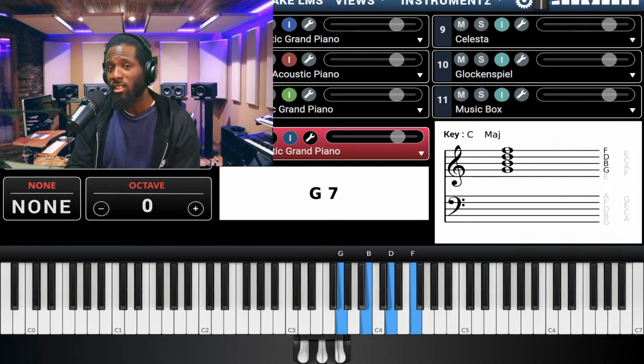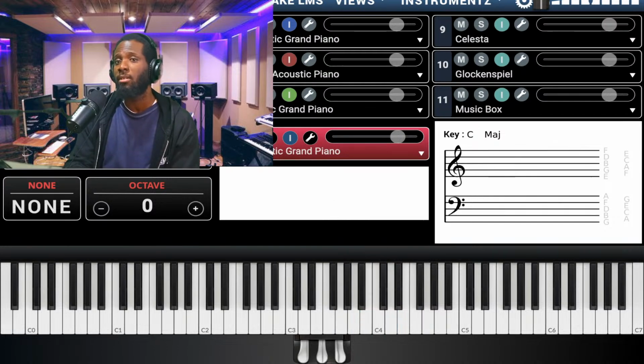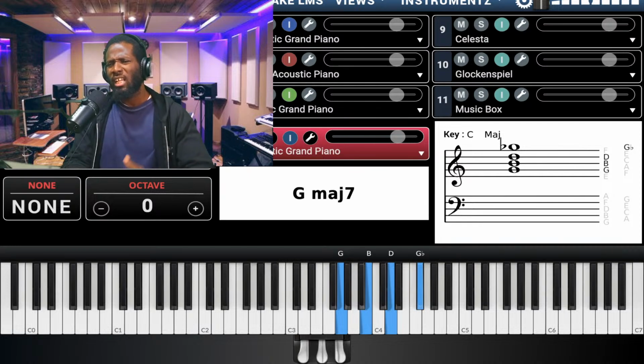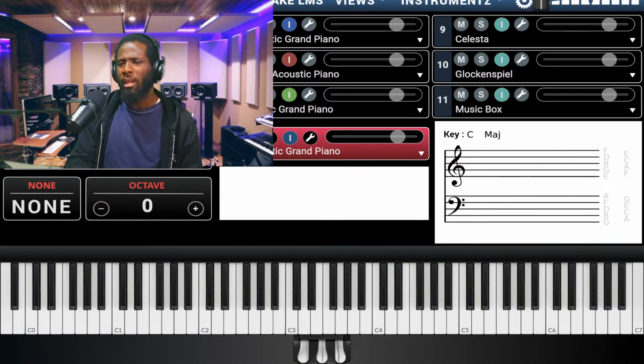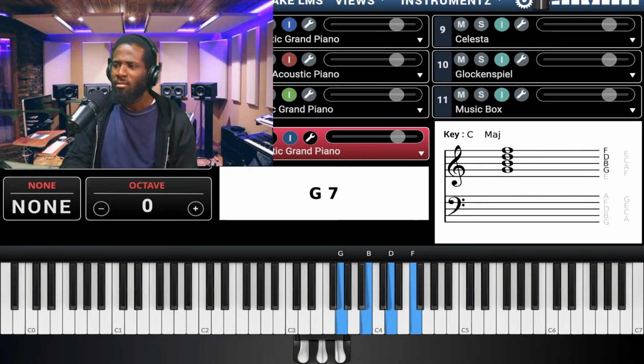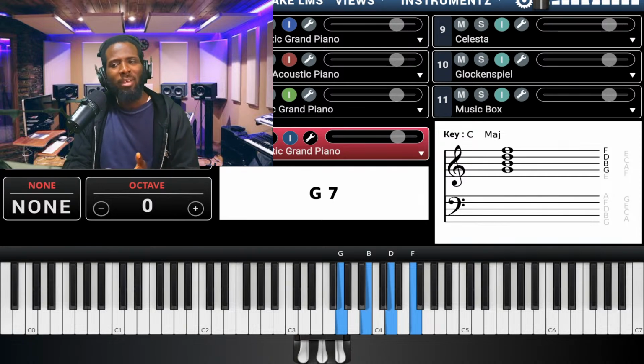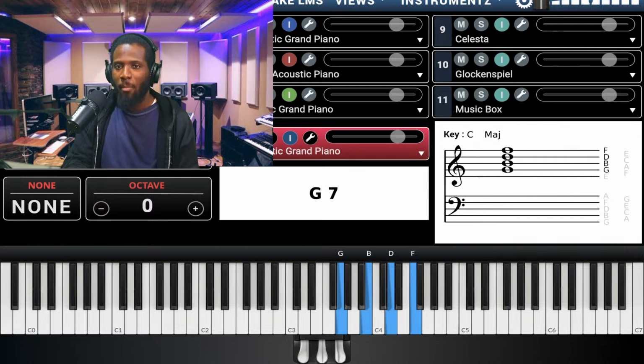And can you hear the difference? I'm sure you can hear it. I'm going to play G major 7, and you see how it kind of has this overall happy feeling, versus dominant, which is, it's kind of like you don't really know. It's not sad, but it's not happy. It's kind of like, okay, where are we going from there? I'm going to get into that later on in another video, but it's a dominant.